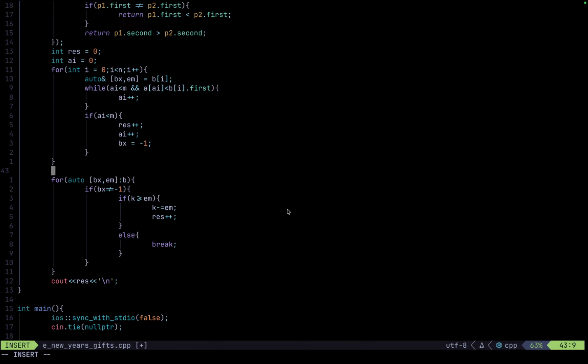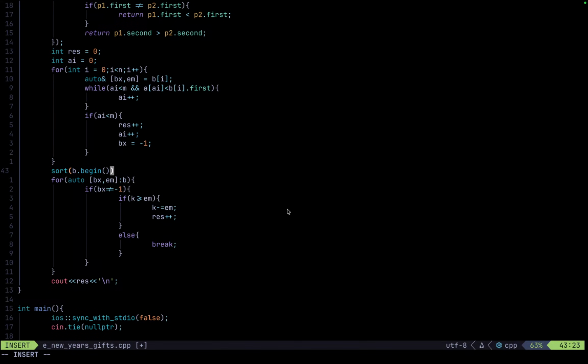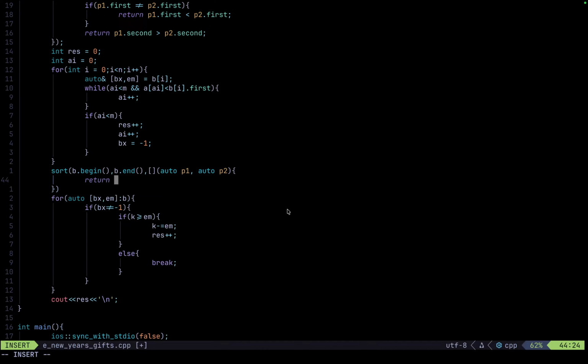After this, we have to sort this again. Yes, sort b dot begin and b dot end and use this lambda function auto p1, auto p2, return p1 dot second p2 dot second.